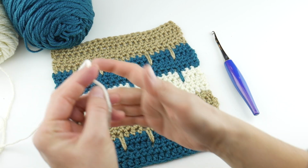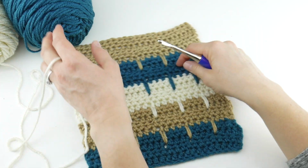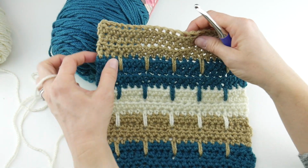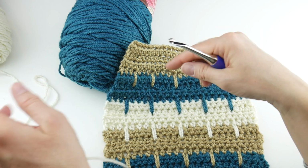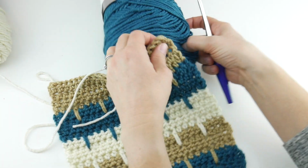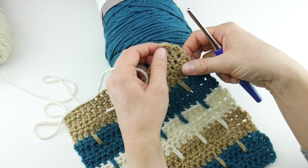So I'm going to choose the cream to add the first color of my border. So what I want to do is I'm going to grab this teal here just to give it a little bit of a background, because we have a white surface and cream color yarn, so I want you to really be able to see.